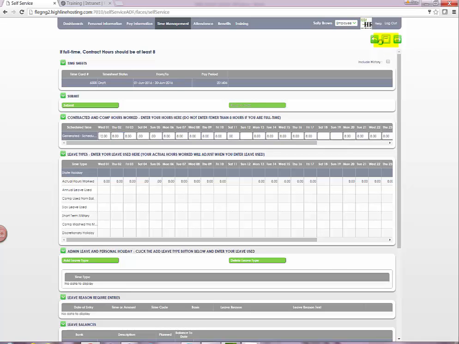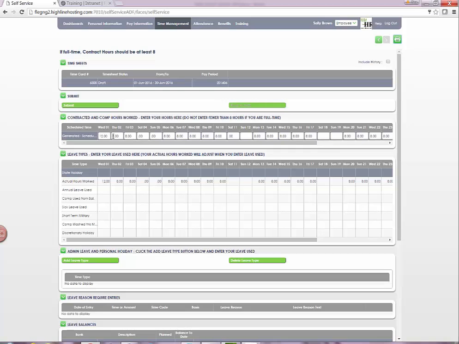We'll click save, and now the system shows that I worked 12 hours. Now if this were the holiday that I mentioned previously, this block would have an 8 in it, and this block would have a 4 in it, for a total of 12 hours. You have to account for the 8 hours of the holiday as well as the actual hours that you worked. Okay? But since this is not a holiday, obviously it doesn't show that way on my screen.